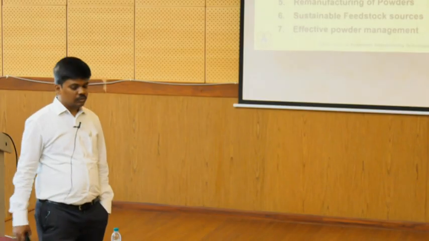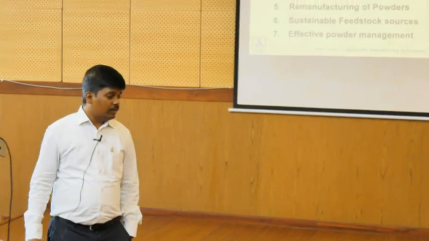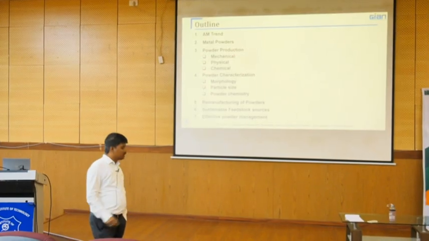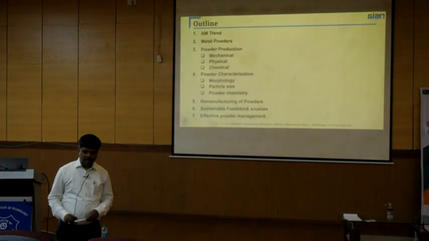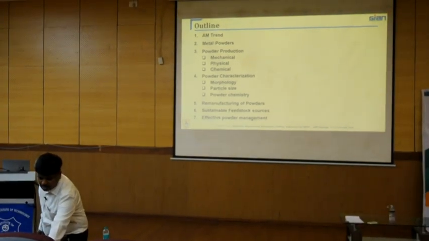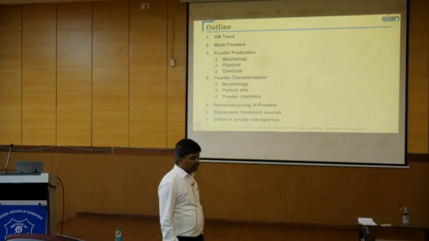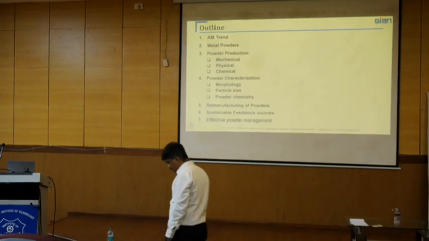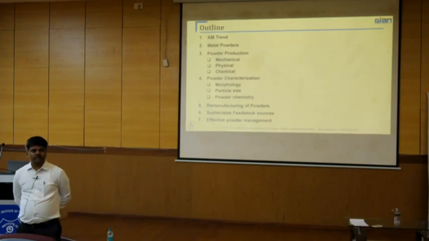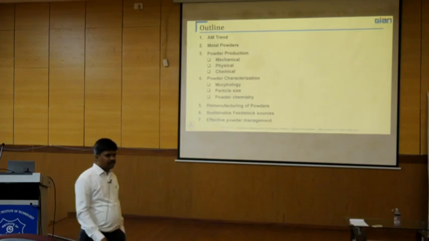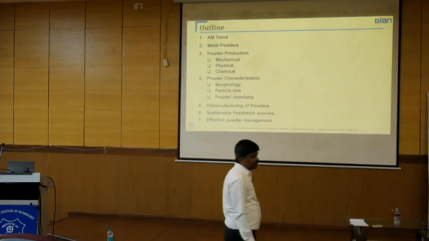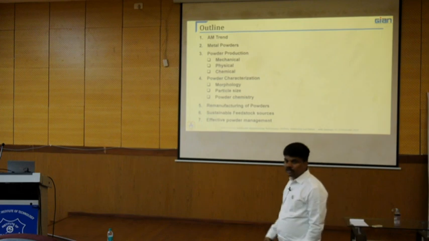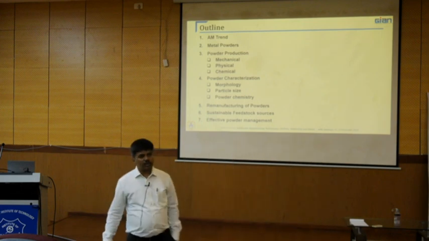This is the content I am going to tell you in this overall lecture of 2 hours. What is the aim and trend? What are all the metal powders we are using? And we will discuss the powder production, majorly with respect to atomization, because he gave a glimpse of powder manufacturing this morning. We will go more in depth on how the powder manufacturing or production takes place, and how we characterize it, because we know that sphericity is important and flowability is important, but are we using non-flowable powder particles or not? To what extent can we use non-flowable powder particles, and in which additive manufacturing processes can we use such particles?